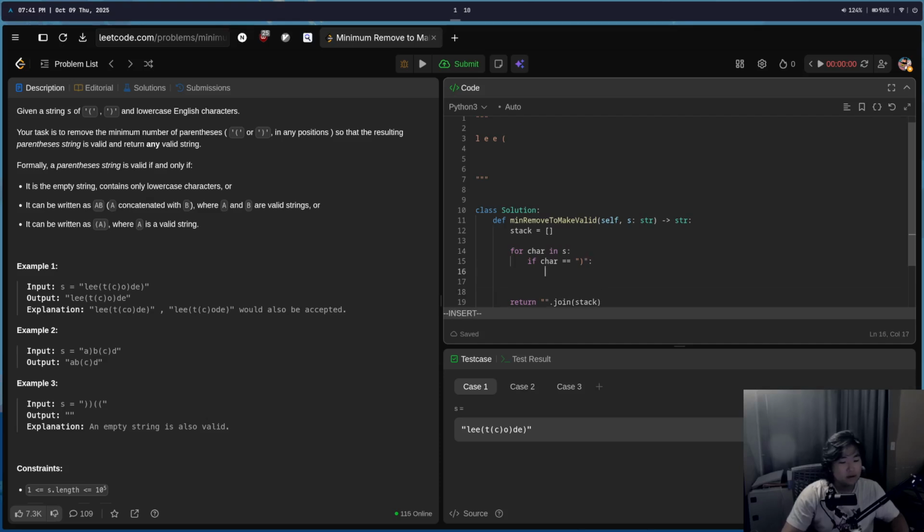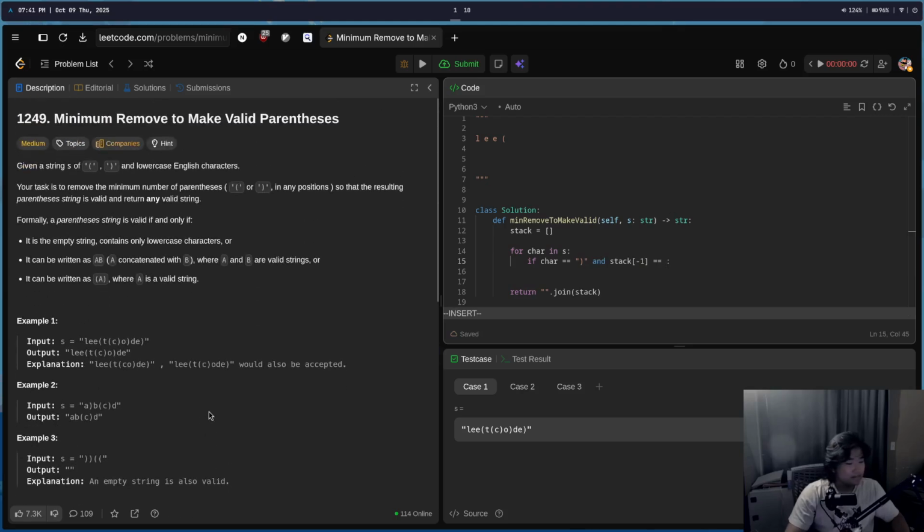So if character in s equals this, then okay, I will, and stack of this equals, I guess does not equal this, I guess.